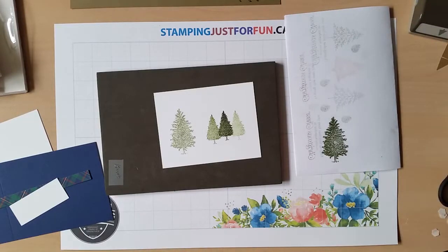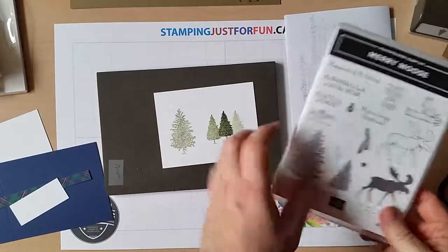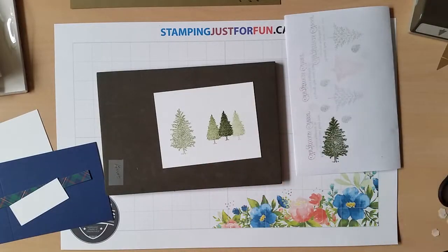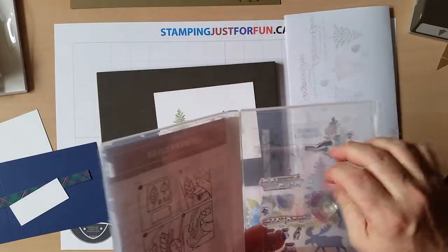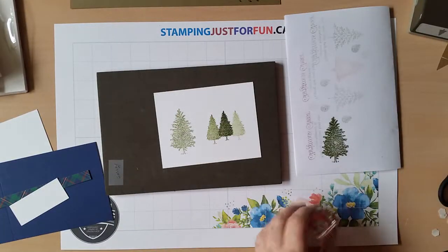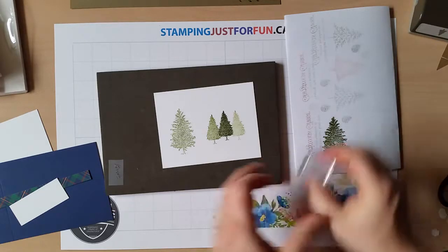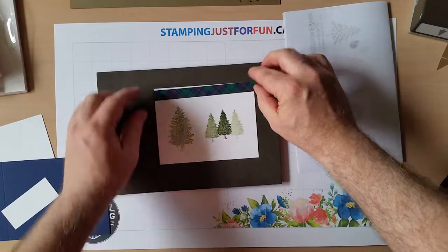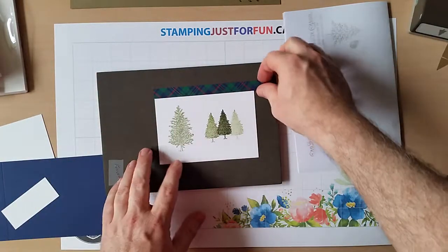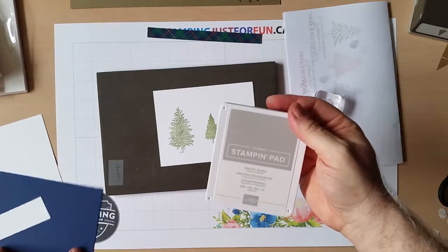Now, in that stamp set, there's some snow. And it's just 9 little dots on a block. So I want a tiny little block. There's my tiny little block. And I want the little snow, and my strip is going to go here at the top and take up the first half inch, so I don't have to worry about being too close to the top. But I want to make my snow look like it's falling down from the sky, so I'm going to use Smoky Slate.